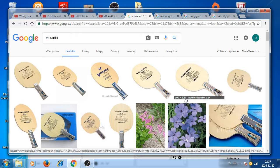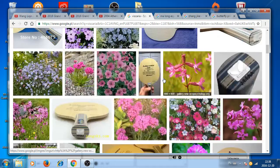Today is topic number 2 of our journey on the new table tennis era. So today's topic, as you already know, is equipment. And I'm going to start with this beautiful blade that we all know that has started the discussion all over the internet.